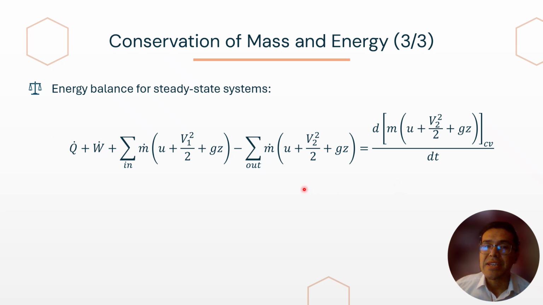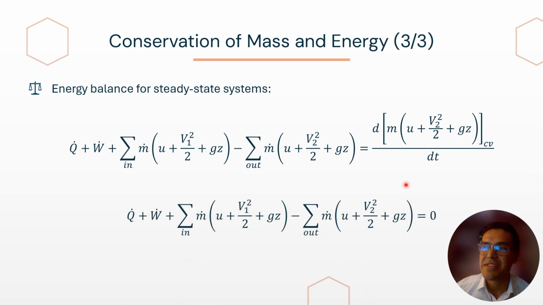In most HVAC applications, there are negligible changes in kinetic and potential energy of the control volume. The flow is steady and the system is at a steady state, allowing the energy balance to be expressed as this expression. The rate of change of energy in the control volume transforms to zero. By applying these conservation laws, we can optimize HVAC systems, energy use, reduce inefficiency, and improve indoor air climate control.